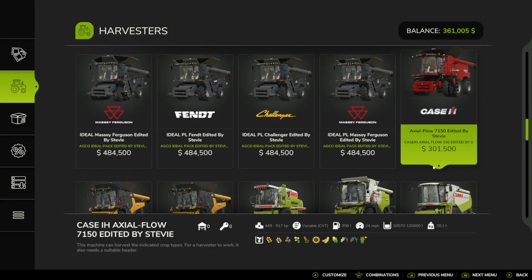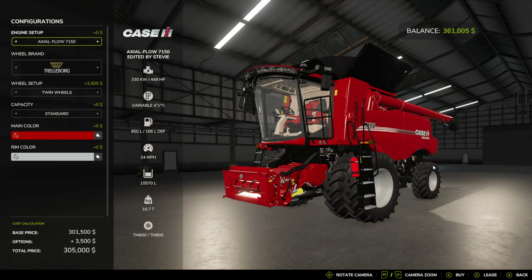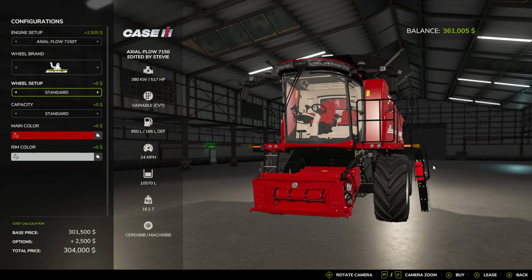But when you do it on the other harvesters that he's done, so there's the engine right there, you change it to the larger engine, the fuel stays there. So I'm thinking that it stays there. The only thing that's changing there is the horsepower. I guess we'll do that. We'll do Michelin. I think we'll keep the twins because it goes to singles.